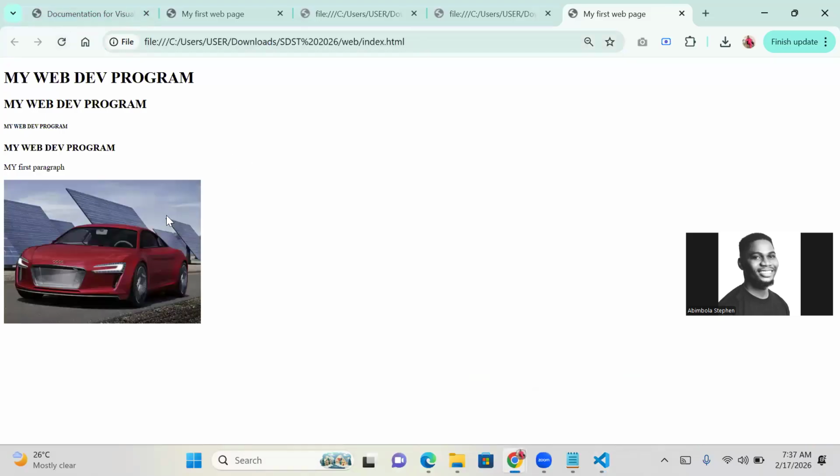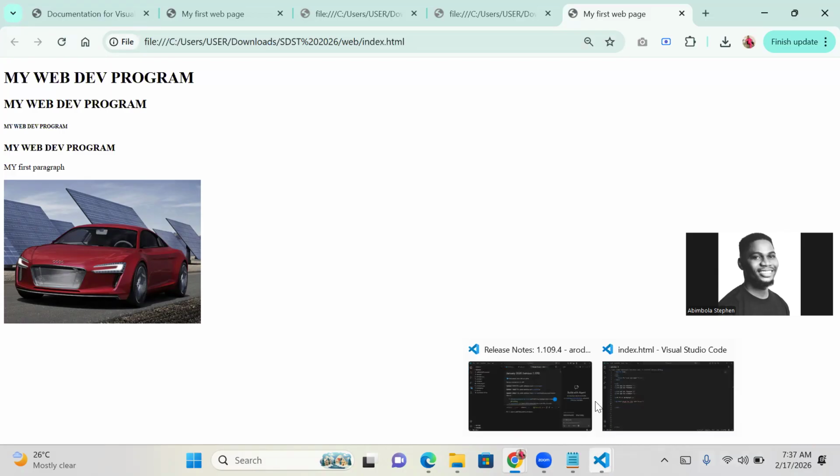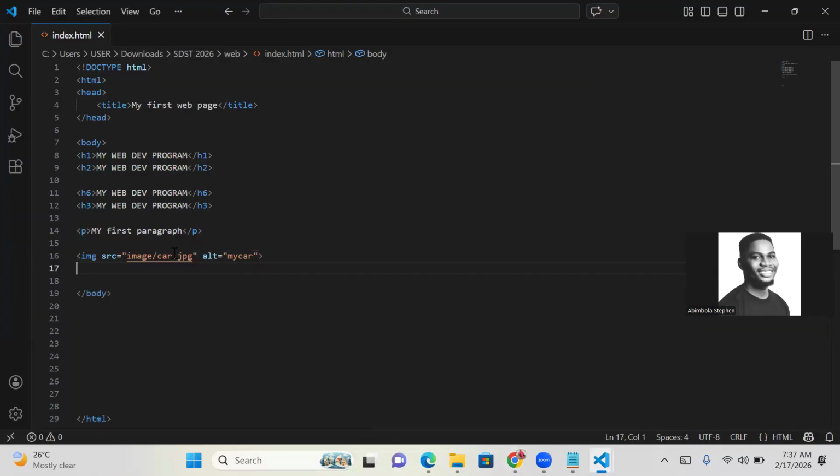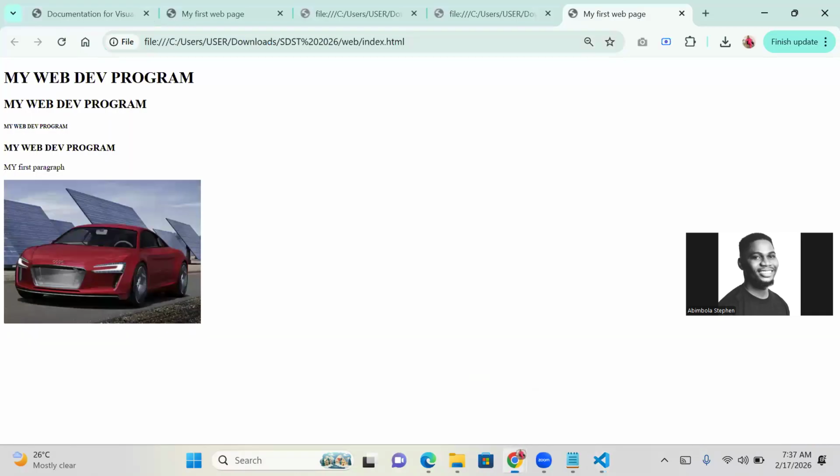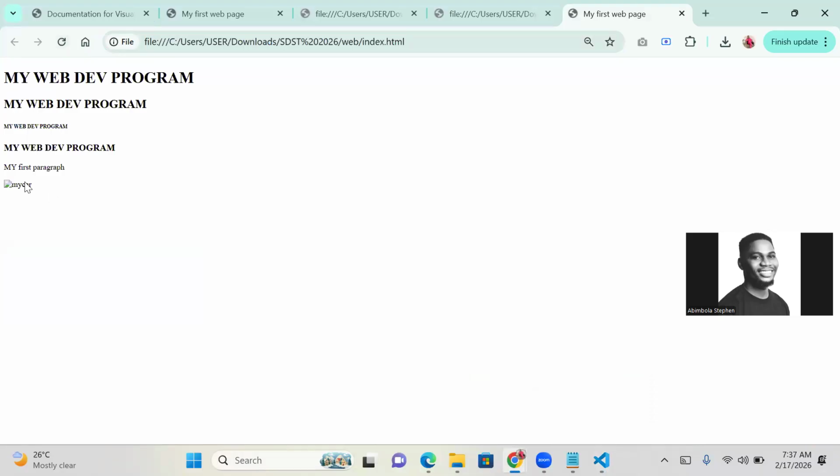Can you see this is our car here, right? Can you see it has been displayed? This is our car. So like I told you, if the image file is wrong, it will not load. So let's change the image file to see if it will load. Let me say car A. Since our car is not named car A, let's try to view it. Can you see it's not showing? Unless I change the file name to car A inside the folder.